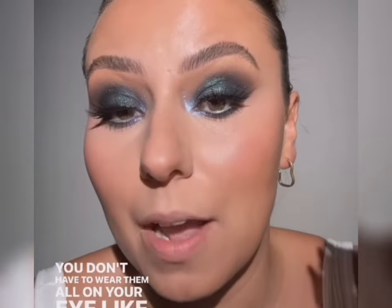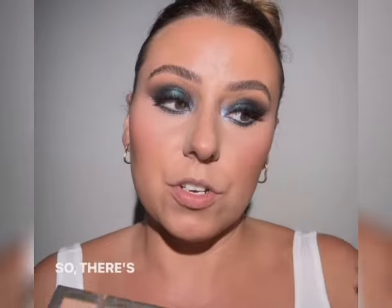I know that it's something you're gonna reach for, because you don't have to wear them all on your eye like I'm wearing them today. You could just do a pop of this color with this color right here, or just this color. So there's just ways to incorporate this, and I just think y'all will have so much fun with this palette.